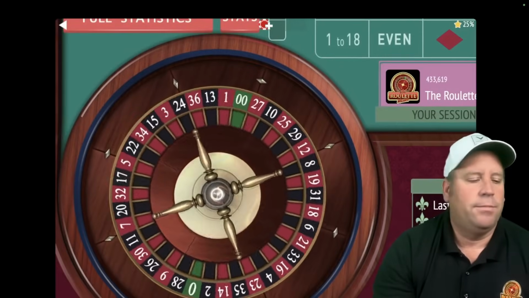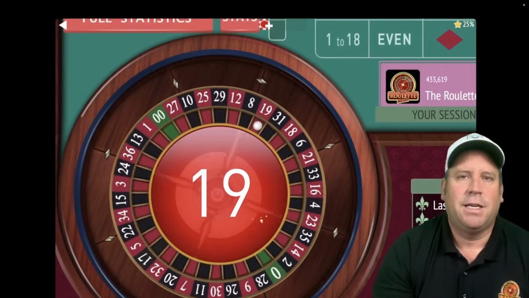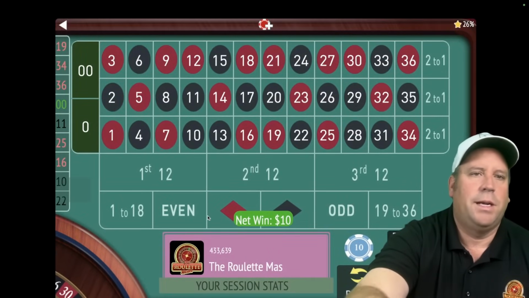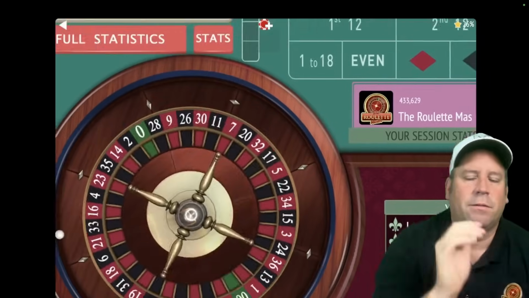And spin. Here we go. Let's see what we get here. And that's a 19 red. That's a good choice. So now we're up 40, and we need a new bet. So this time, we can go 1 to 18 or black. Let's go black for 10.